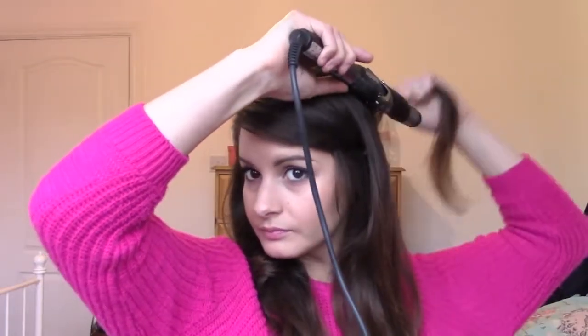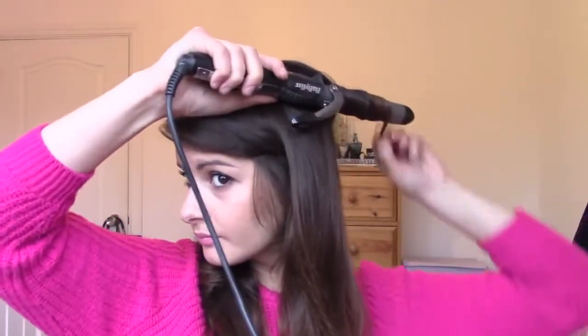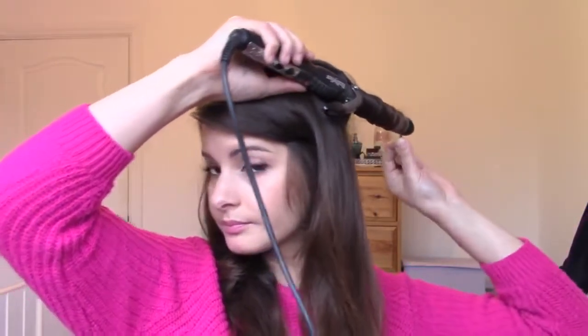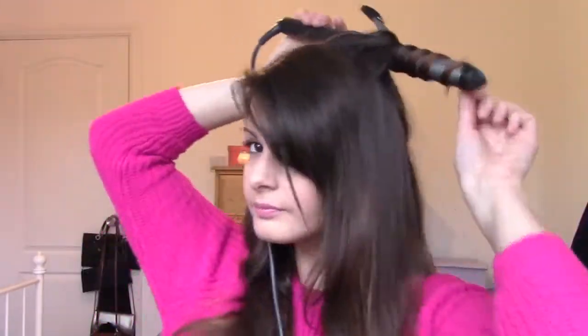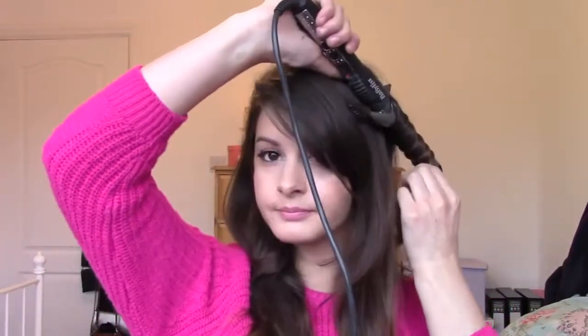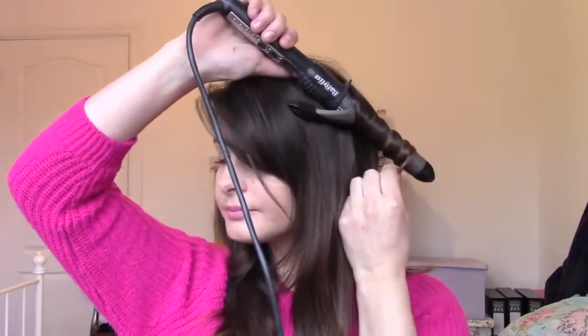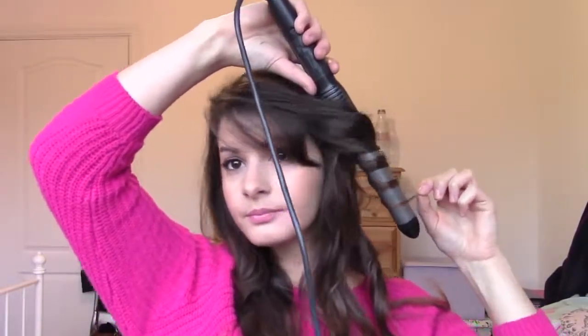The second piece I'm curling towards my face and again leaving in for 10 seconds before letting it go. As you can see, I'm not sectioning my hair with clips, I'm just grabbing pieces from the back and working my way forward. Some pieces are bigger and some pieces are smaller. I'm also curling some sections towards and some away from my face because I find this method gives a little more texture to the hair, which is what I want for this look.